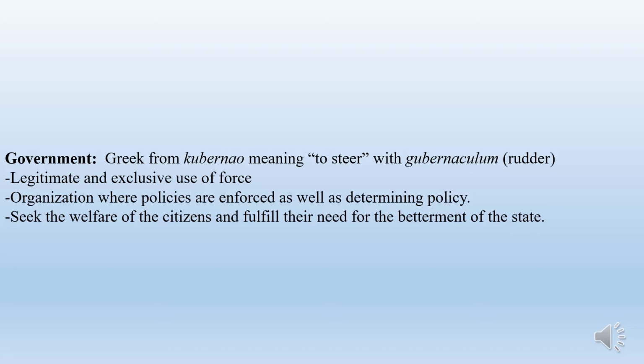Now, what is government itself? Well, it is legitimate and exclusive use of force. It is an organization where policies are enforced as well as determining that policy. And finally, a definition of government is to seek the welfare of the citizens and fulfill their need for the betterment of the state. These are the best definitions that we can give for the idea of government.